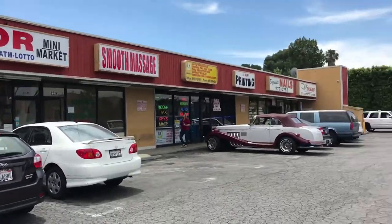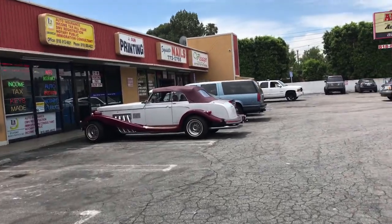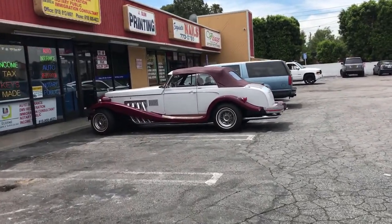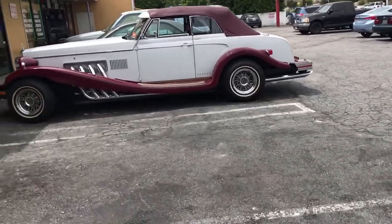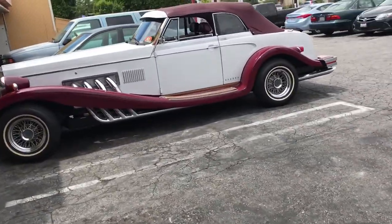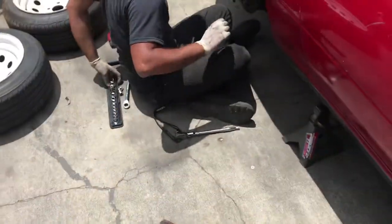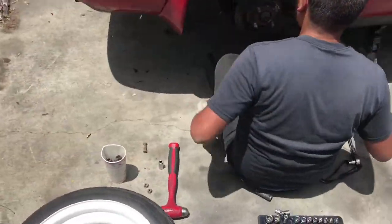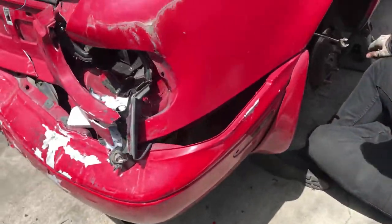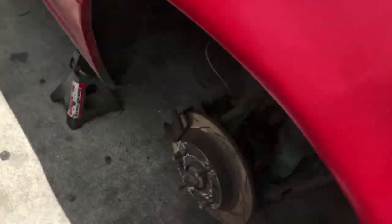Look what I just found right here. Damn. Fuck. It's nice. Guys, man, I had to do a couple of smogs. Ronnie, what have you done? Nothing. Have you taken out the other side? No.